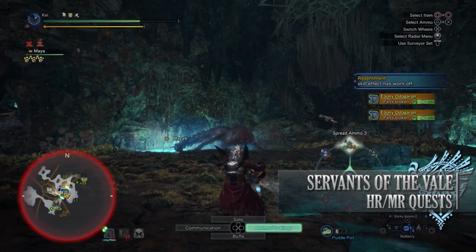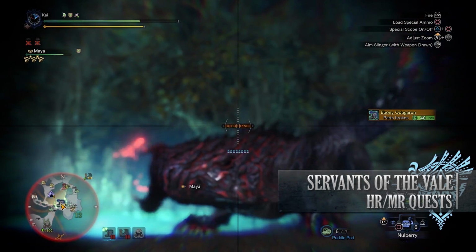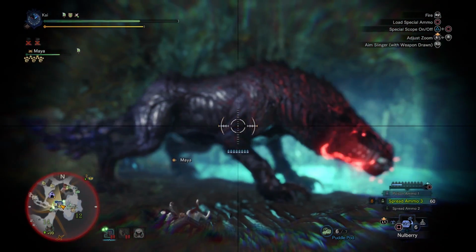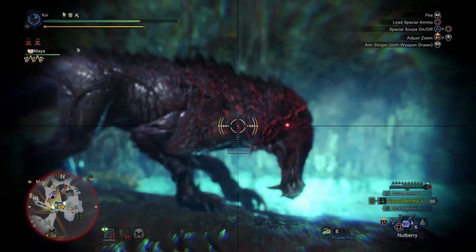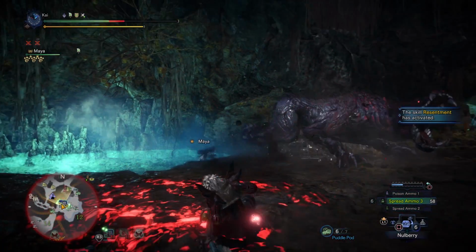Next is Servants of the Veil, a 4-star Master Rank quest that requires hunters to be Master Rank 16 or higher. This has players taking on an Ebony Odogaron and Acidic Glavenus in the Rotten Vale, and once again for completing it you'll get bonus Hunter Rank and Master Rank points as your reward.